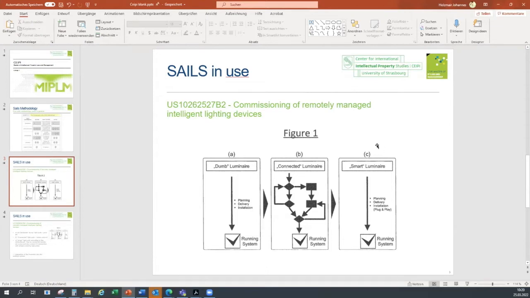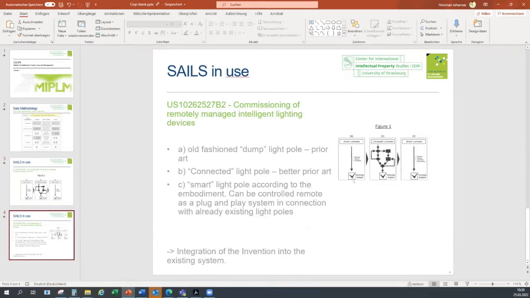And now we have our invention, which is C. It's actually a smart light bulb, which you can implement into or integrate into the existing system, where you just have a plug and play and a wireless remote access.